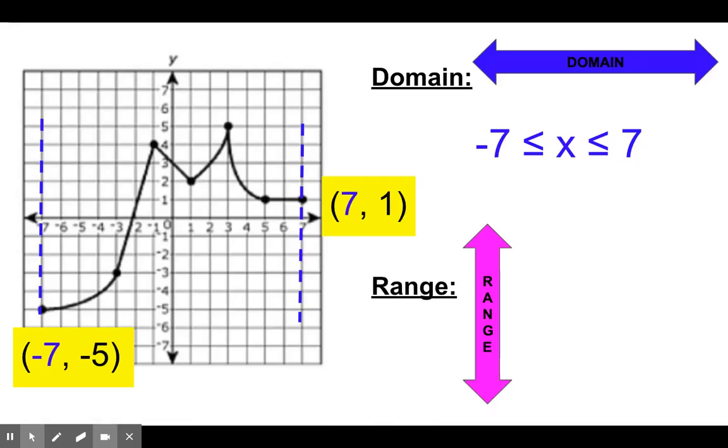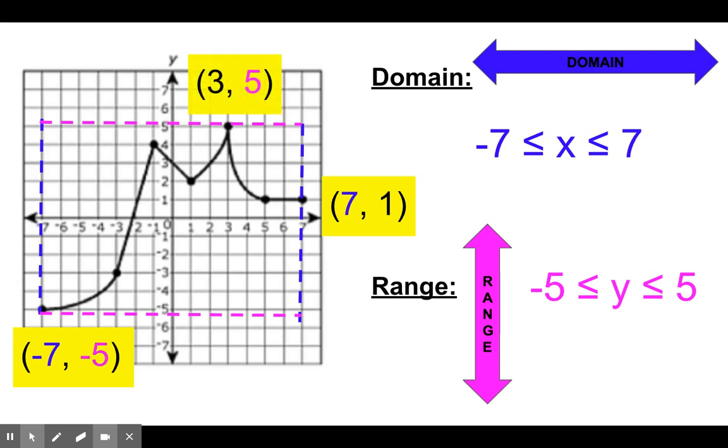So for range, we're looking from low to high for the y values. The graph is lowest at that first dotted purple line, and it's highest at the second dotted purple line. So we know these are y values, so y is going to be sandwiched in between -5 and 5. It has the equal to underneath because we have closed dots. Another way to look at this is the lowest point is (-7, -5), and the highest point is (3, 5). The purple numbers are -5 to 5, and those are the y values that we're going to use for the range.